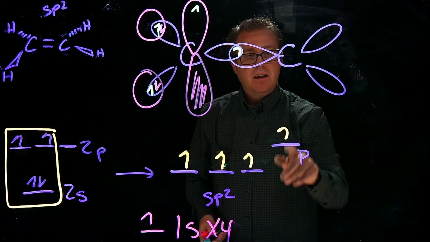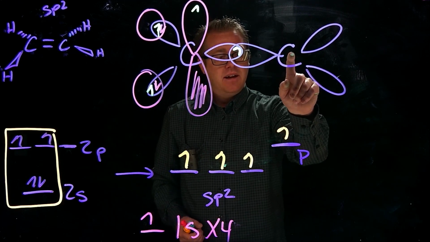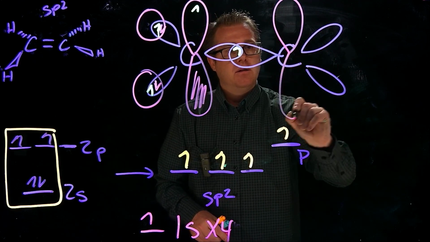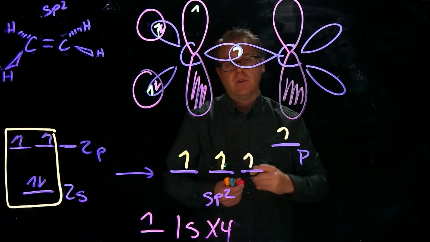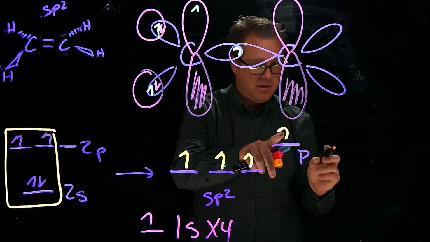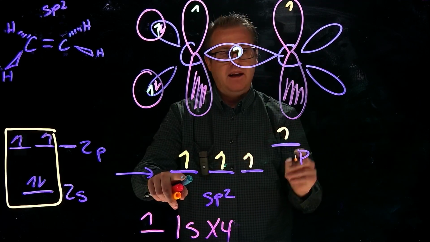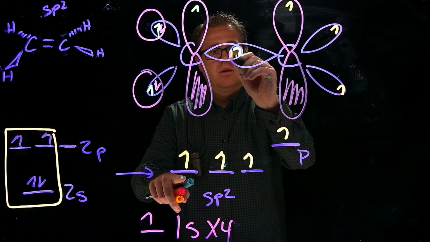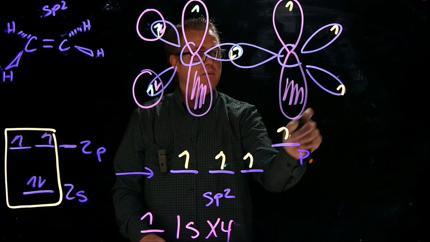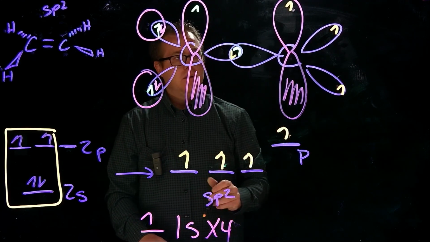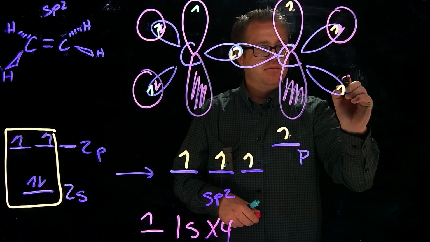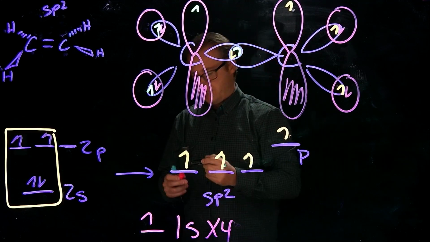And what does this carbon have? It also has a p orbital. That is perpendicular. All right, just like so. And what comes with this carbon here? Well, it has an electron in the p, and then 3 in the sp2. Do you see how we've accounted for all 4 of these? 1, 2, 3, 4. And so let's finish up our hydrogens. There's our 2 hydrogens right there.